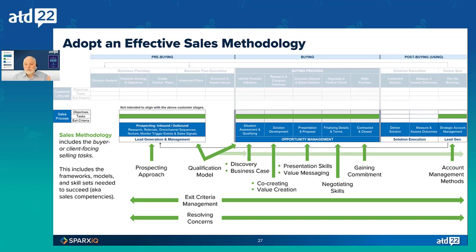Then things like presentation, negotiating, gaining commitment, and on the bottom, exit criteria management and the ability to resolve concerns, which can happen anywhere across the customer life cycle.